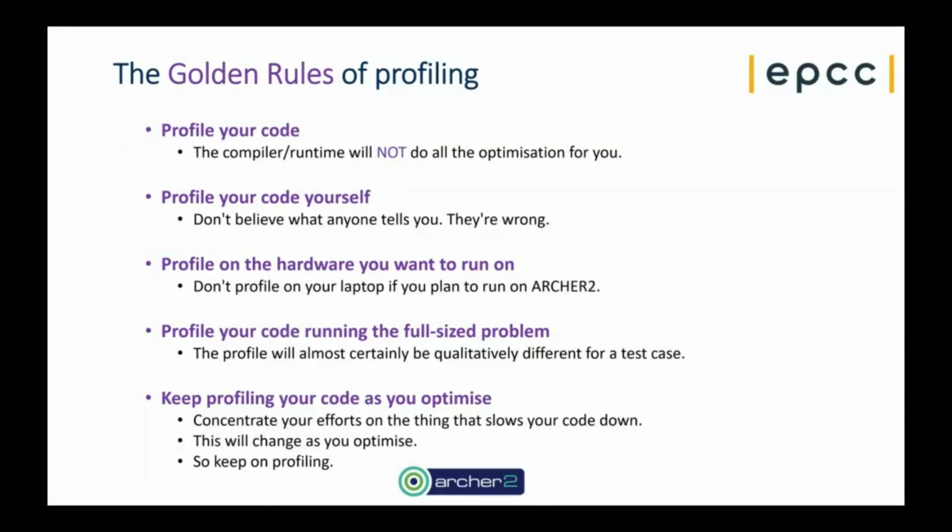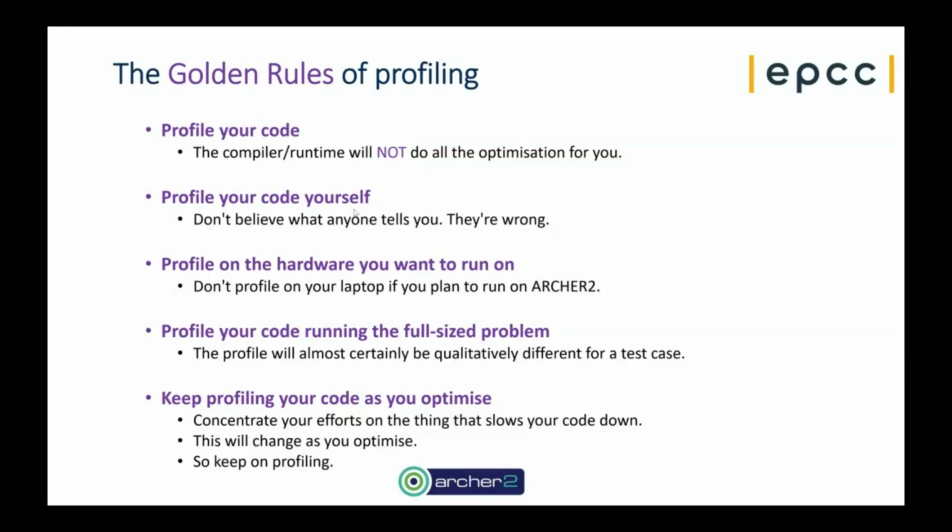We want to make sure we profile on the hardware we want to run on. So there's no point profiling on my laptop if I'm going to run on ARCHER2, because I've got a different processor on my laptop. Some of the bulk information might be similar, but some of the specific details will definitely be different. Ideally, profile your code using a full-size problem or a problem of sensible size, because some of the performance issues in applications can only surface when you run up to production sizes.